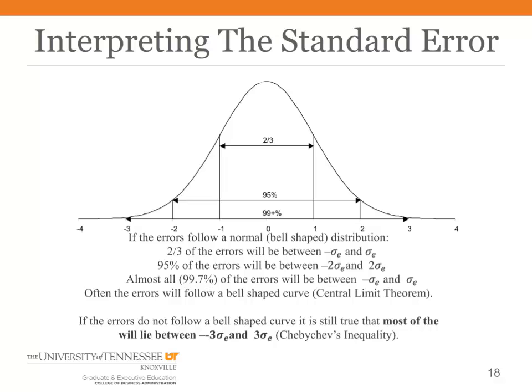Like I said, the standard error tells us a lot. The rule of thumb that you want to remember is this one. Almost all of the errors should be between -3 and +3 standard errors. This means that the actual outcomes will be within 3 standard errors of the forecast made in the previous period. And any values that fall outside that predicted range of variation are indications of special causes or events that are not a usual part of the process.